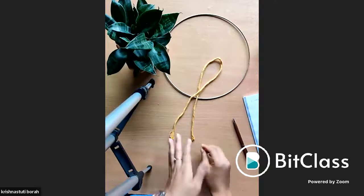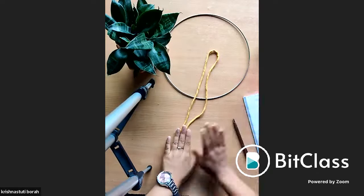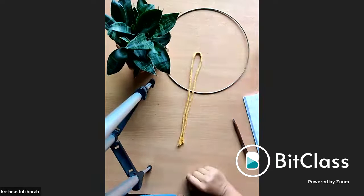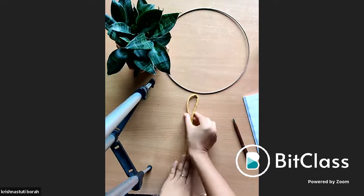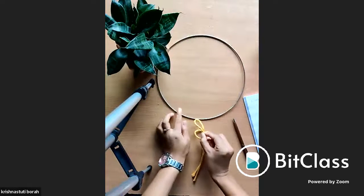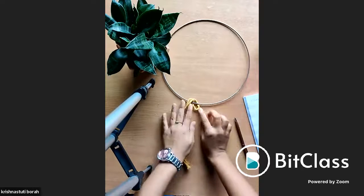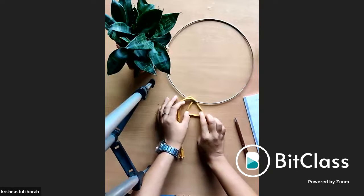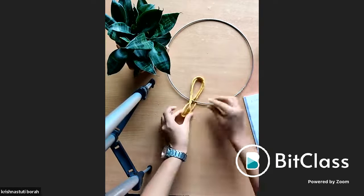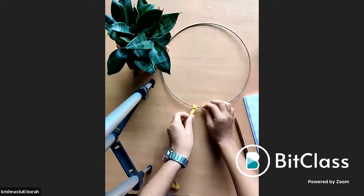Okay, so I cut out this little piece of cord. I will be joining it with a lark's head knot to the hoop. So fold it into half, like this, the cord. Then you need to hold this loop like this. Then pass the cord over the hoop like this. There will be a little loop left. And then the other two ends, you need to pass through the loop like this, and it will tie the knot.